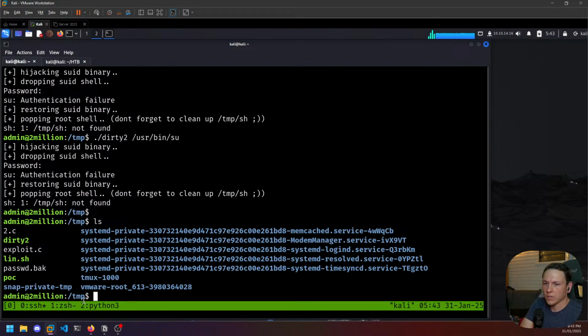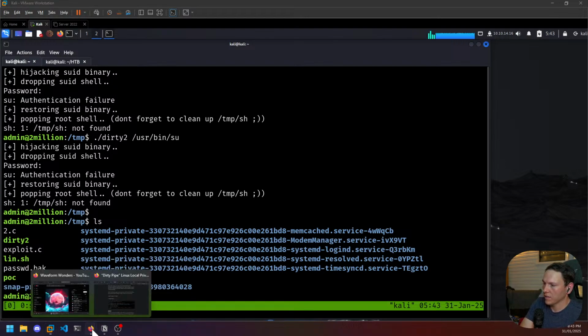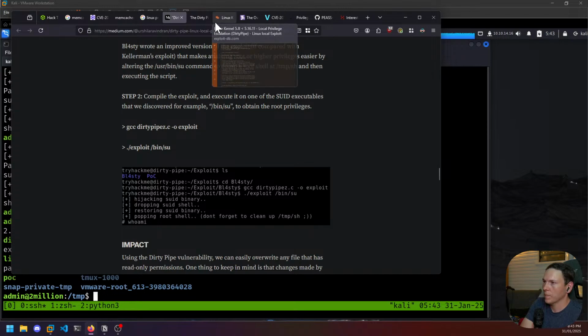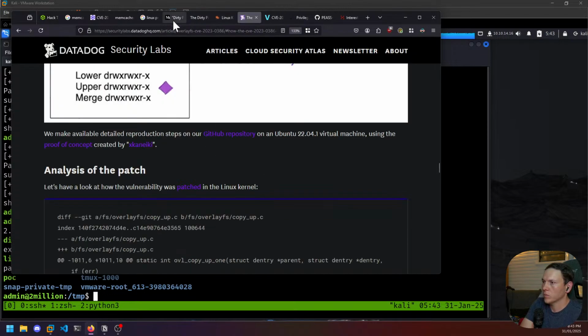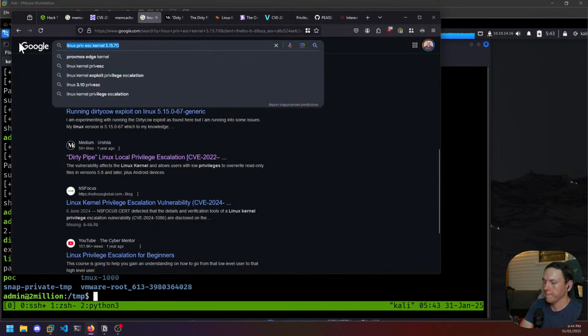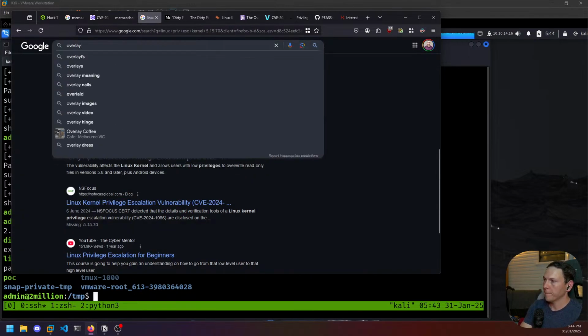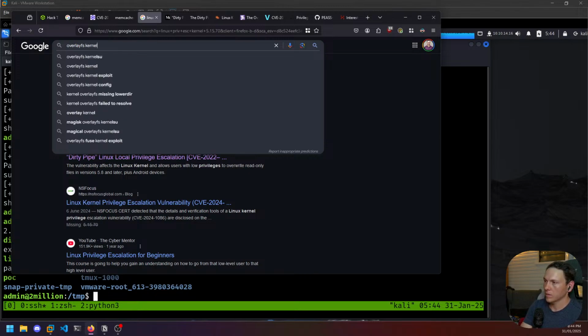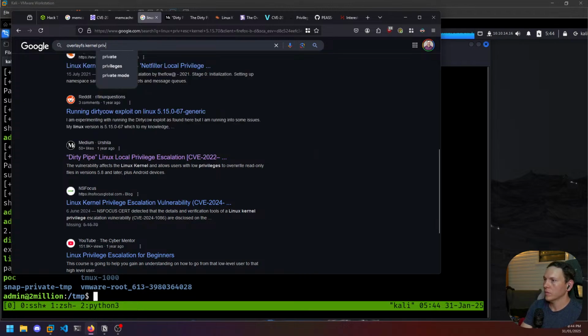Well, let's have a look at this overlay FS thing again, because I think that might be also a way to prove it.